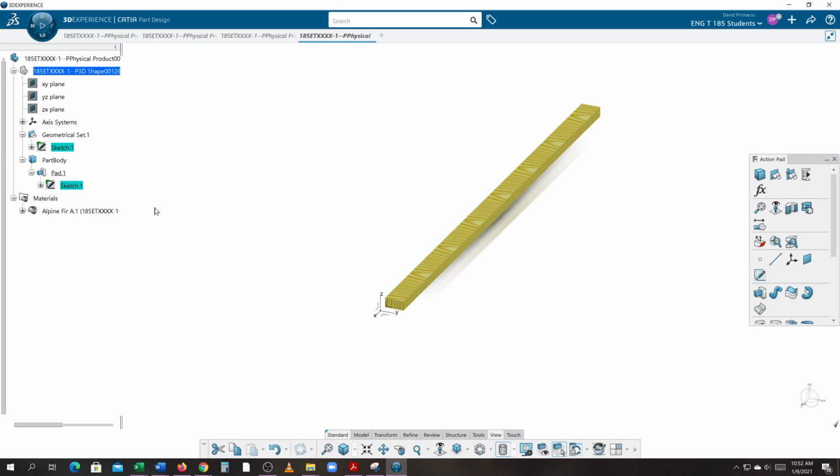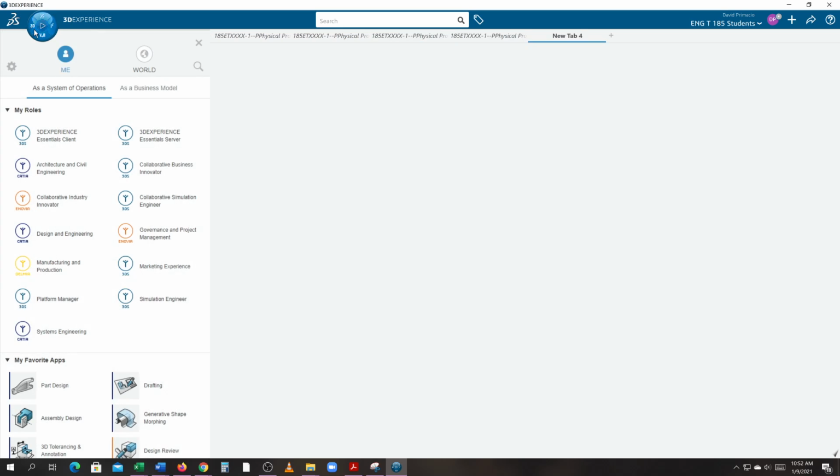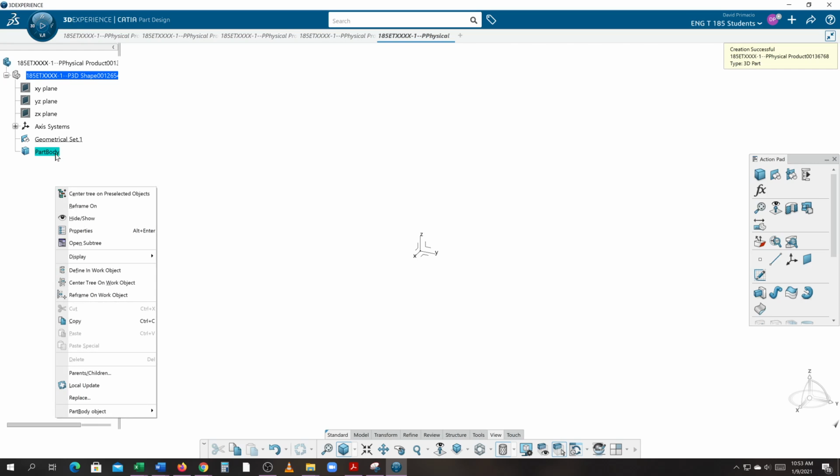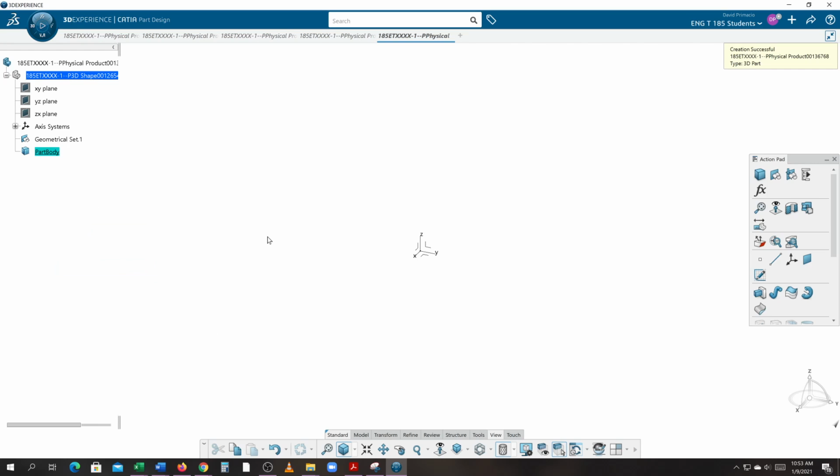So when you create a part, you want to make sure to do the steps I've been teaching. When I open up a new part and go into the part design, the first step is to make the part body the in-work object. Okay, this time I'm going to select the XY plane and we're going to sketch on a different plane. We've been doing a lot on the YZ plane. It's time to step up and try another plane. It's very similar. When I select the XY, I select the constraint sketch icon.